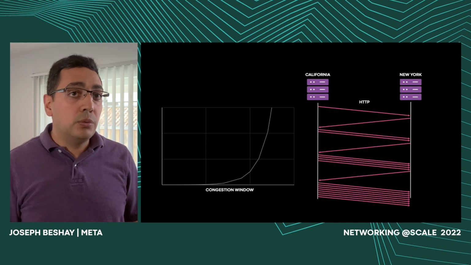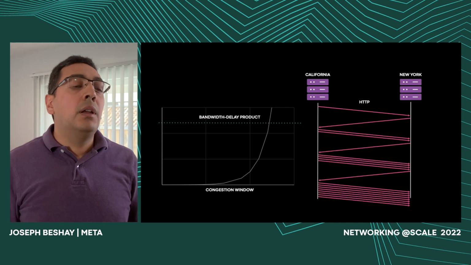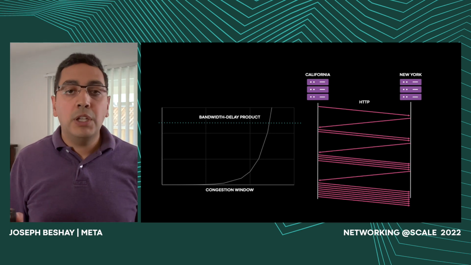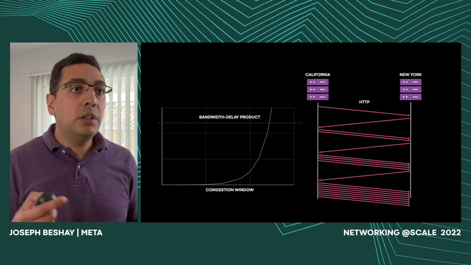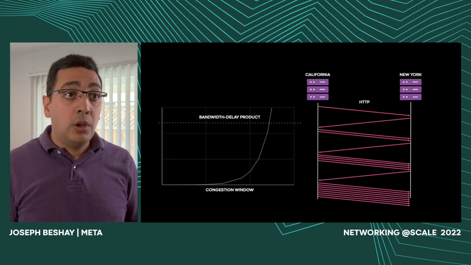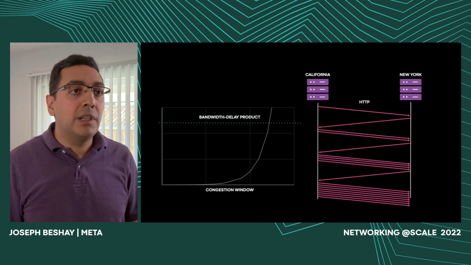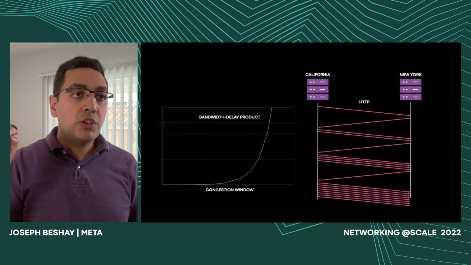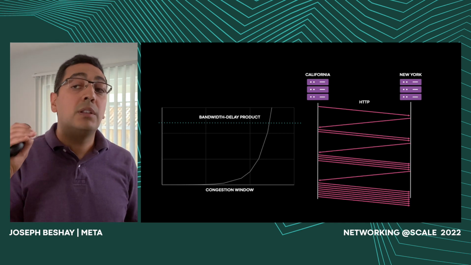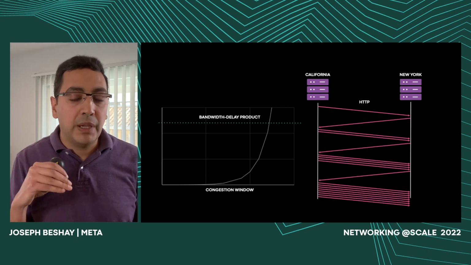And it's important to realize that until the congestion window has reached the bandwidth delay product of the connection between these two peers, we are not utilizing all the available bandwidth. We're simply probing for that, and when the congestion window hits the bandwidth delay product, this is when we're using all the available bandwidth. So you can look at it as a connection spends time in these different phases, the handshake, the slow start, and then the congestion avoidance.